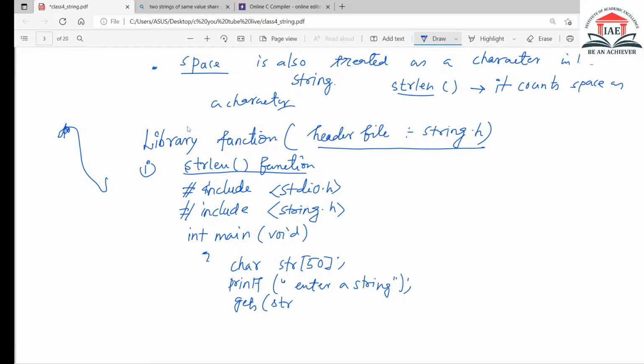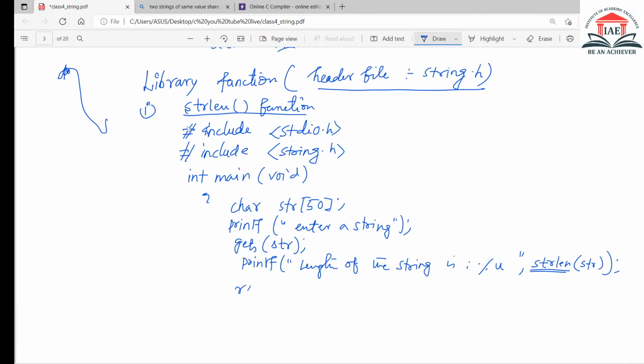Whatever string you enter will be stored in str, and by using printf I want to print the length of the string is, this is unsigned, and I just use strlen(str). That is the corresponding function that we use. And this is nothing but return 0.